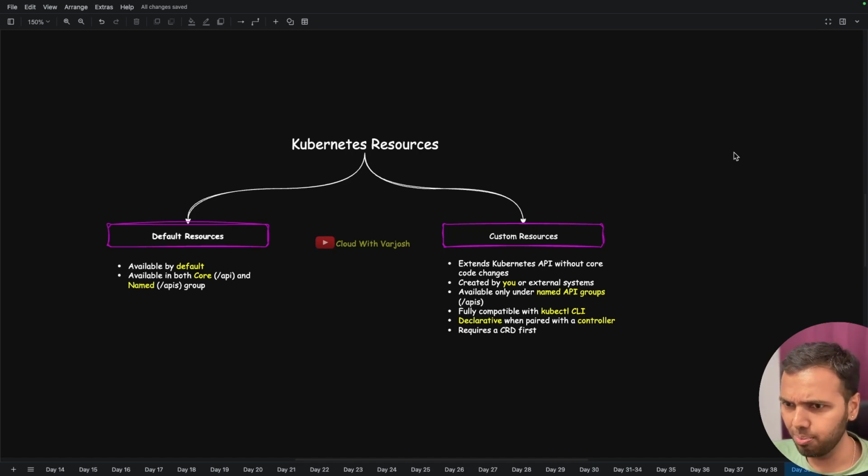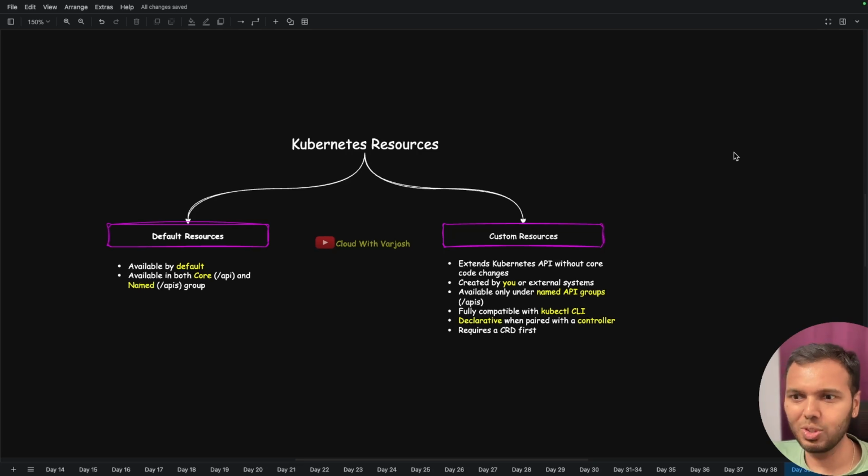I want something that could satisfy all these three requirements. First, the schedule. Second, the retention. Third is the name of the PVC. Hence, for this requirement, I, as a DevOps engineer, will have to create a custom resource that would cater to the requirement that my team lead has brought to me.